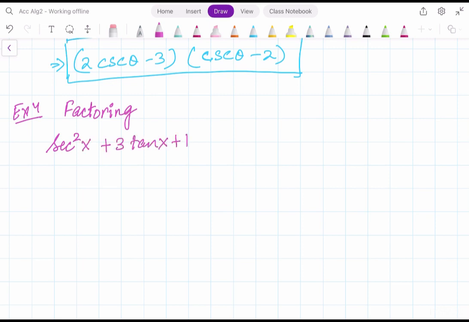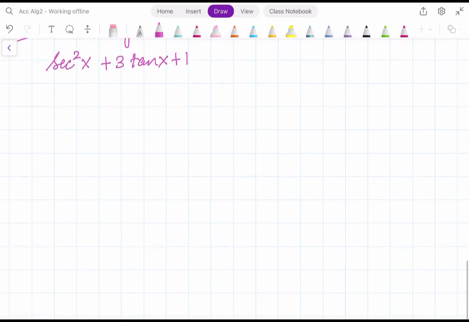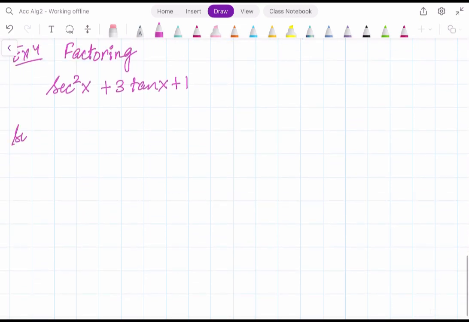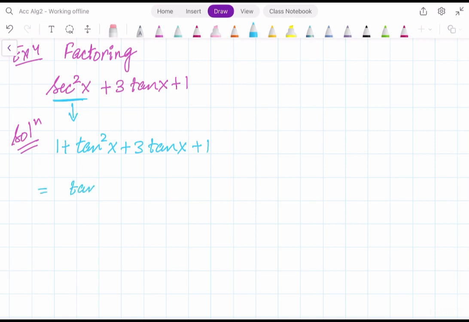Now, as you can see, we have secant and tangent x. I cannot use u sub. I cannot say let u equal secant, but I can rewrite secant squared x. We just discussed the identities at the start of the video lesson. So I know secant squared theta is 1 plus tangent squared theta. Instead of theta, they are using x in this case. Now we can simplify it further, and it looks like a quadratic: tangent squared x plus 3 tangent x plus 2.